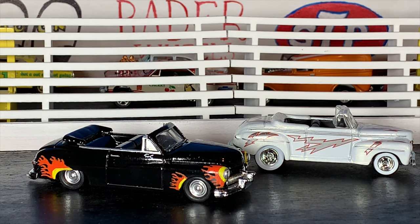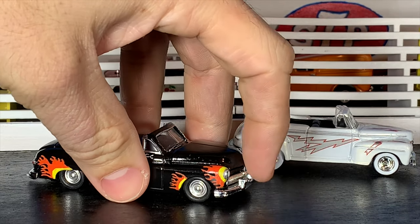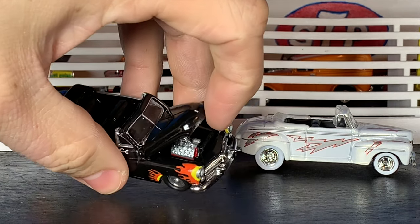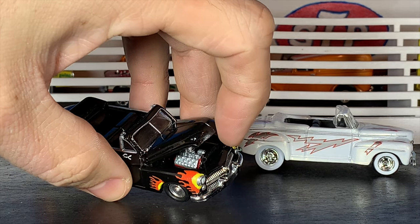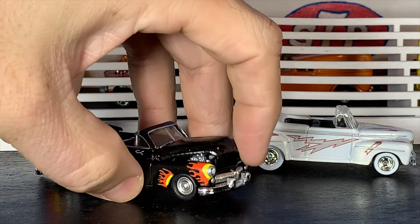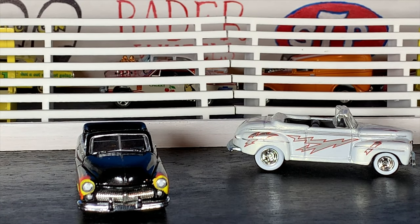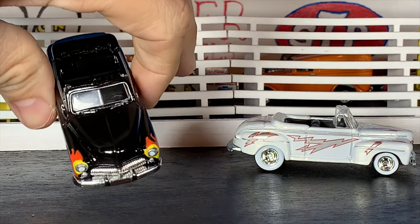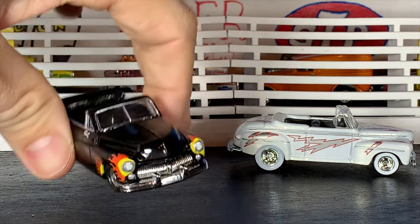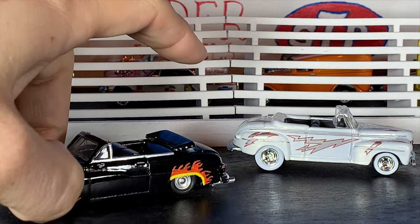This car's got a really cool opening hood on it with a really nice flathead engine that we detailed out. Red block, and then the heads, intake and generator are all chrome. Here's a look at the front of the car. Detailed out the headlights and everything, the trim around the windshield, and the wipers. This casting came with just a ton of nice detailing on it.